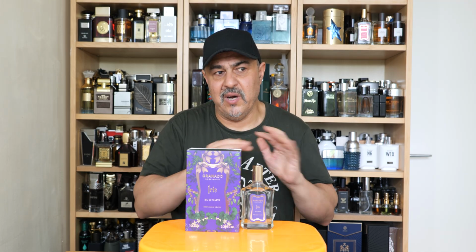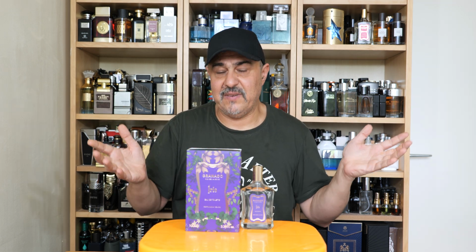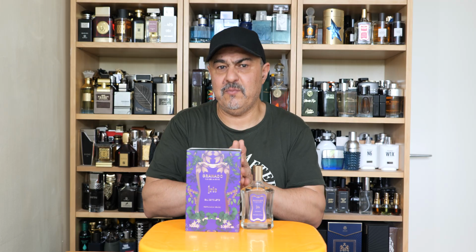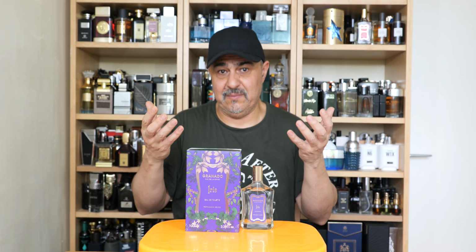In today's market, this is very unique because this kind of perfumery has been forgotten, has gone to the background, and the noise and everything is about today's fragrances obviously, and this kind of fragrance almost doesn't exist anymore. So when I see something like this, I have to praise it because it keeps this kind of perfumery, which is the old school classical world, alive in today's market.